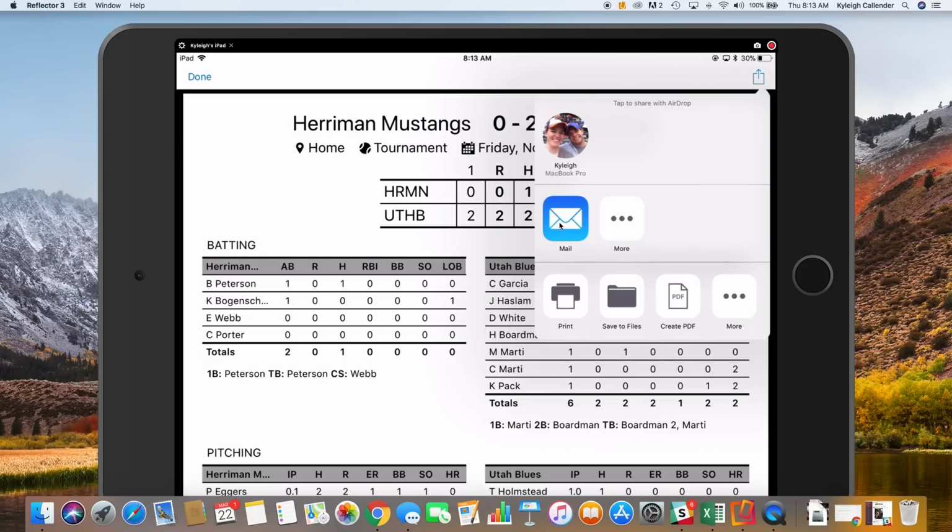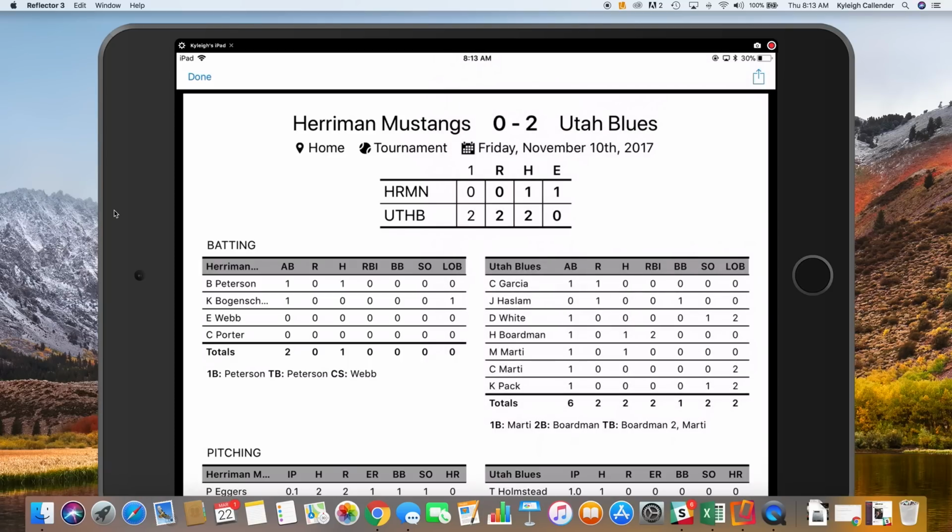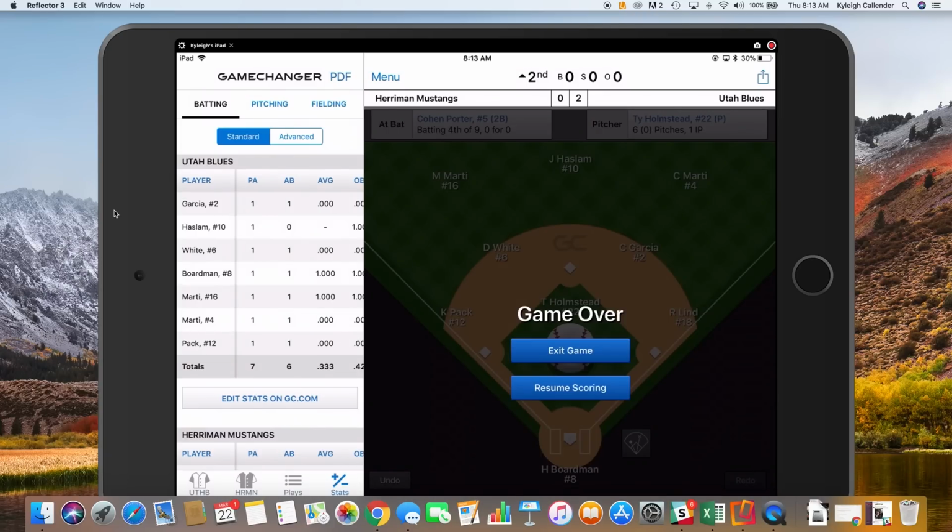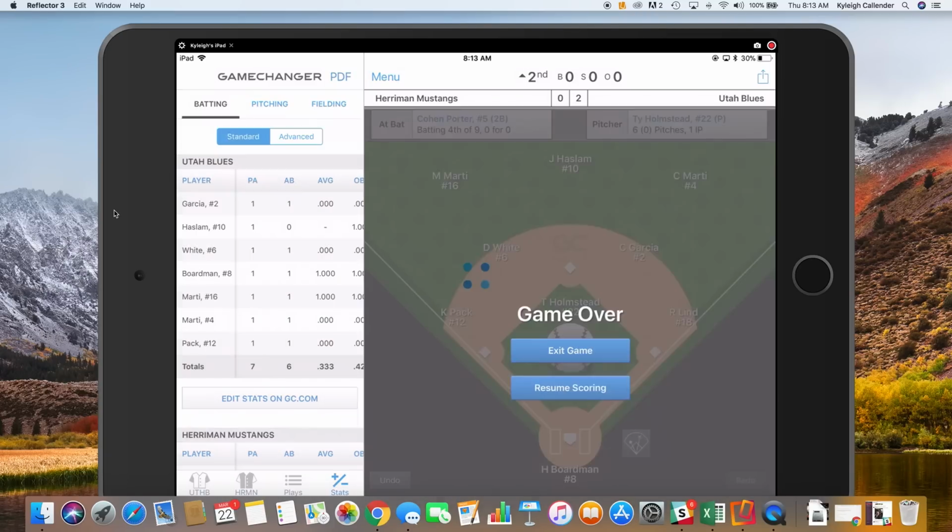email designated by Rocky Mountain. So Rocky Mountain, if you guys want them to email box scores to a certain email address, they can do that. If this was an iPad that had a 3G data plan, or if my messaging was set up on this device, I could send a text message as well. But I don't have that set up on this device. All right. So again, after you finalize the game, you can just say stats, PDF, and that's it.